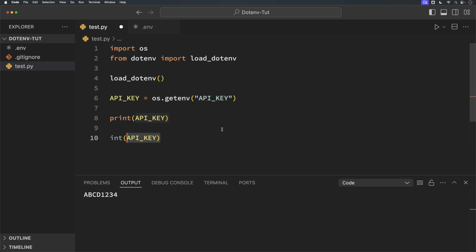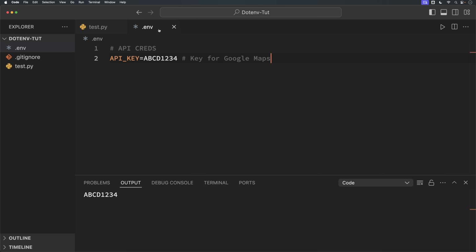But this one has some characters in there, so that would throw an error in this instance. Now, we're also allowed to have some spaces in our values. So for example, if I created another value here called user, and if I wanted to set that equal to Corey Schafer, then I could do it like this. So this is allowed just as is, and we can see here that we have a blank line between my API key and the user variable, and that's completely fine also.